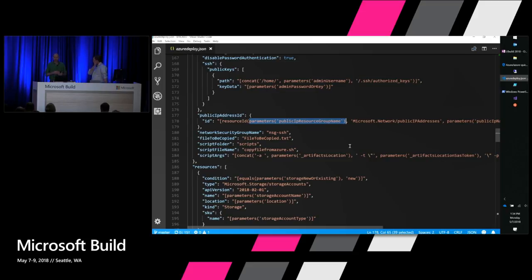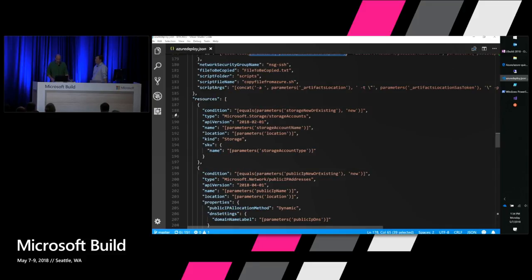And that's one of the things to keep in mind: there are a lot of ways to use the ARM template language so that you can do that. When you find yourself in a situation where you're duplicating code, that's a point where you can step back and say, hey, what's available in the ARM template language so that I don't have to duplicate that code?